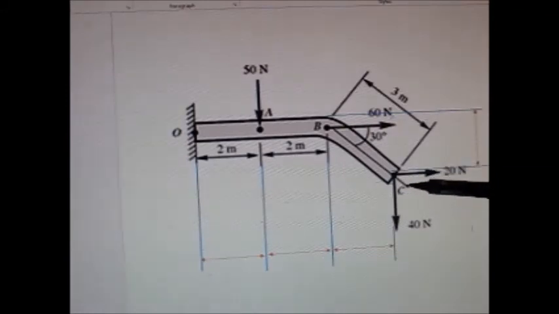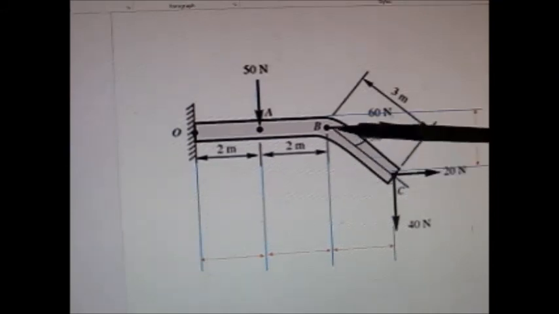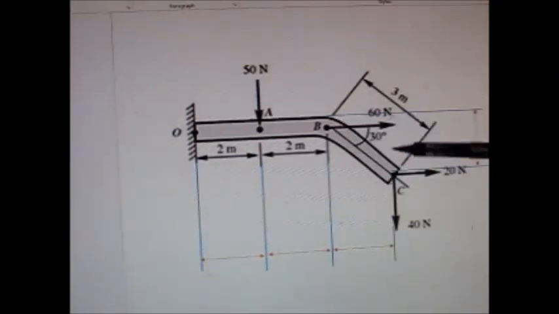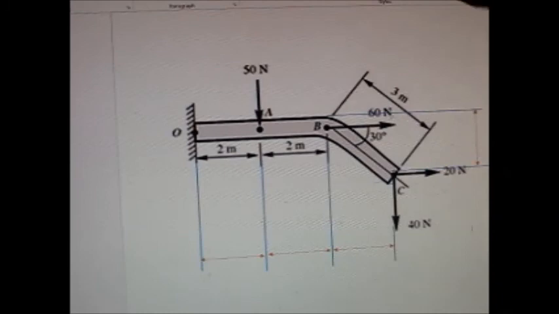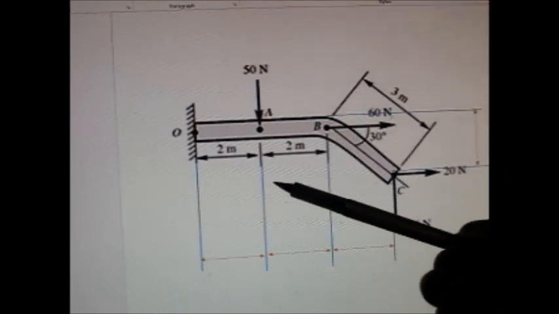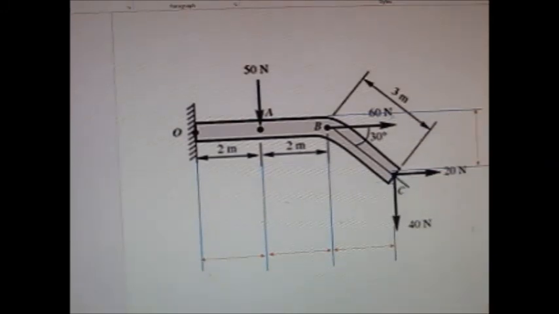And if I go to the point C, those two forces don't give moment about point C because they are there, so there is no distance. The force 60 rotates with this distance. The distance is 1.5 and the sign is negative because clockwise, and the force 50 rotates, as you see, counterclockwise, so positive. The distance is 2 plus this distance, which is 3 cosine 30. That's it for the first exercise.